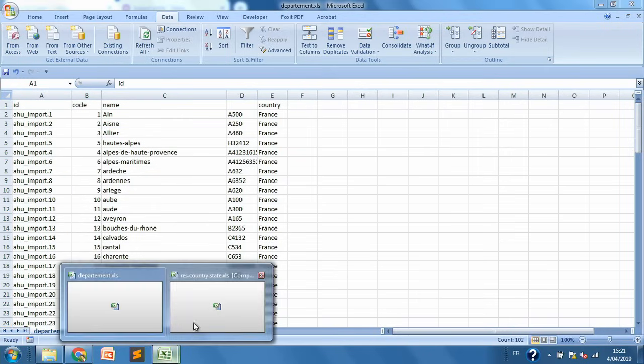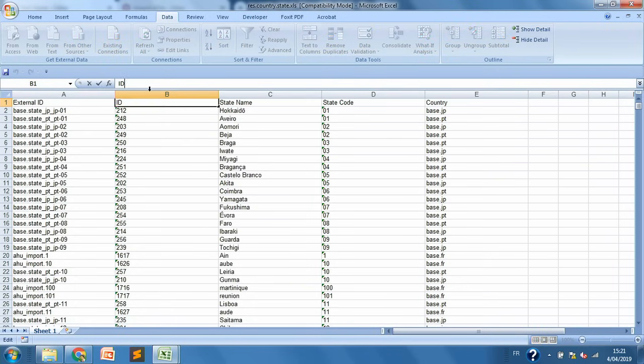But let's imagine I'm using this file instead and I say, okay, I would like to update the ID 212 or 248 in my database. Odoo will understand you and act behind your back, saying: you thought that ID 212 on your first database was related to Hokkaido in Japan, but on this database it was not created in the same order, and ID 212 is linked to Florida in the US.